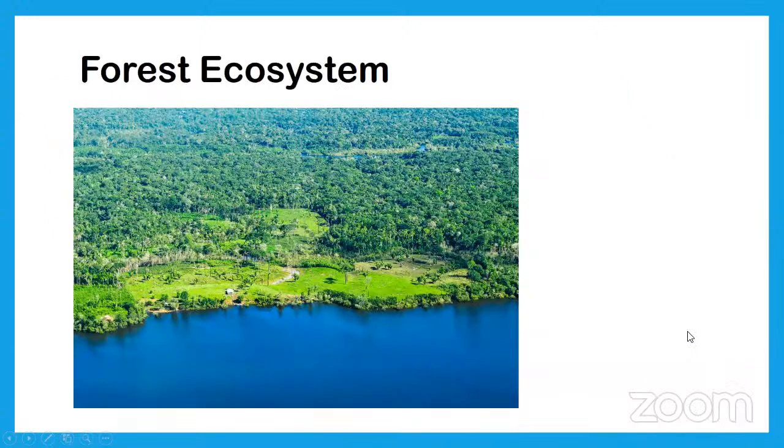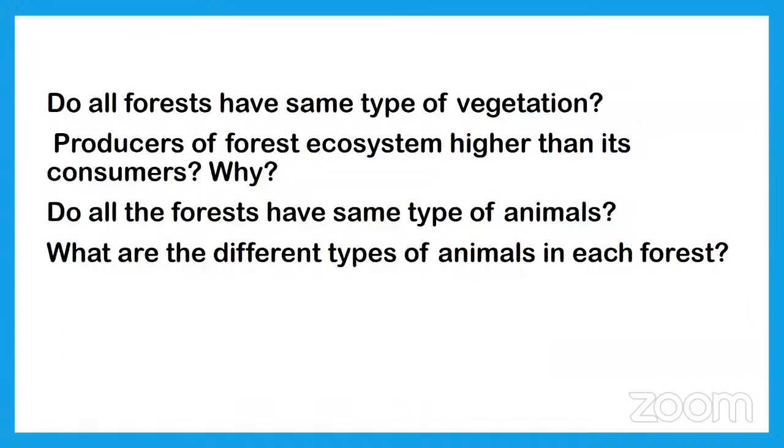Okay, and now I am moving on to the forest ecosystem. You have already learned about forests in 7th class, and also in social studies you have learned about forests and forest ecosystems. We have various kinds of forests. What are the producers in the forest ecosystem? Various types of trees, tall trees, small plants, shrubs, herbs, climbers, creepers, various kinds of producers we have observed in forests. So the number of producers is more when compared to the consumers.